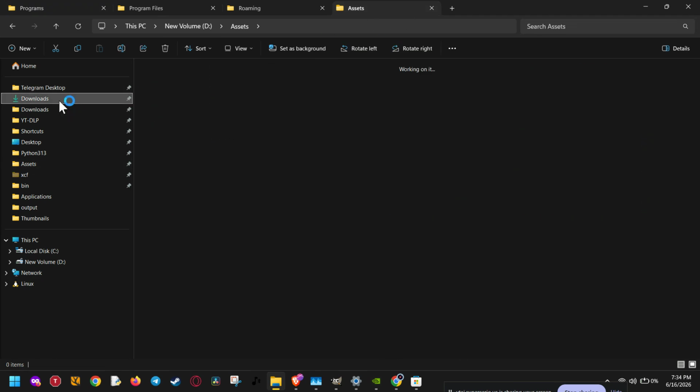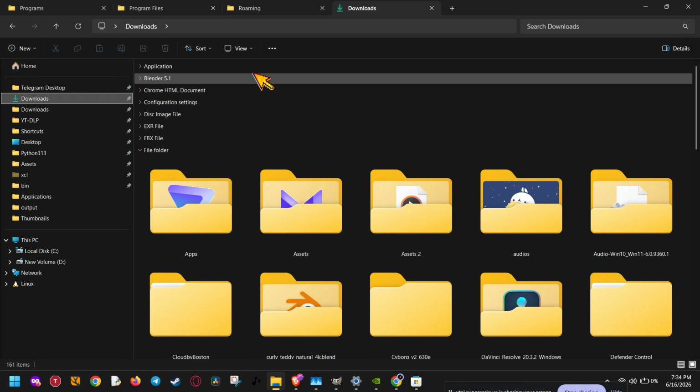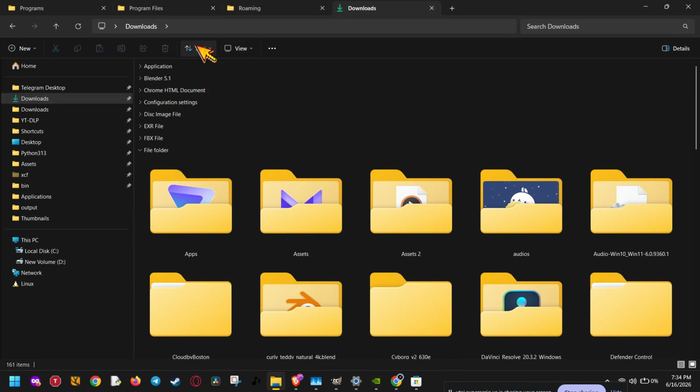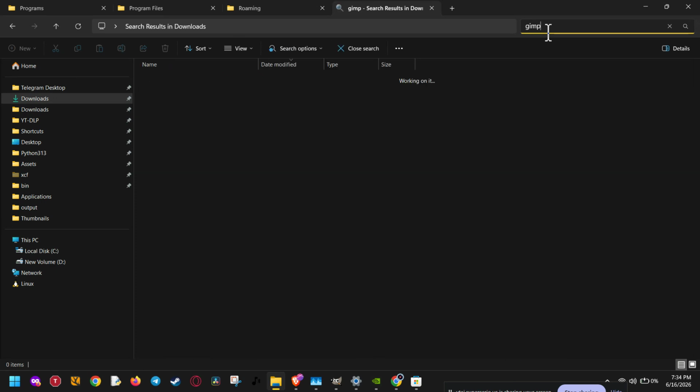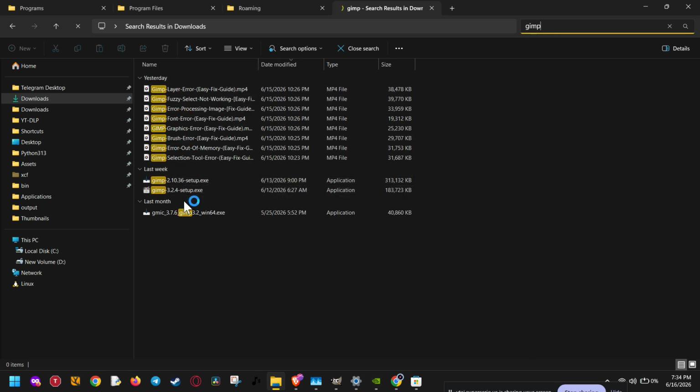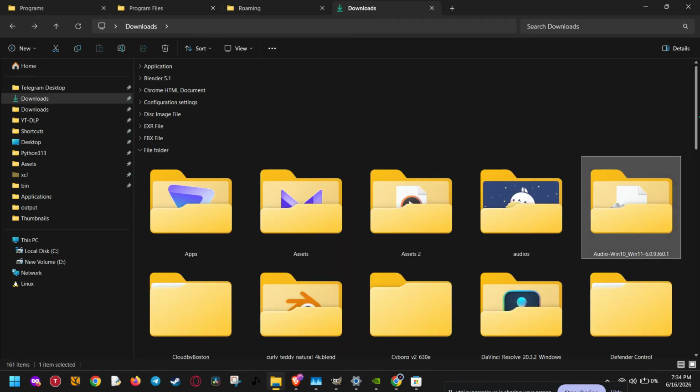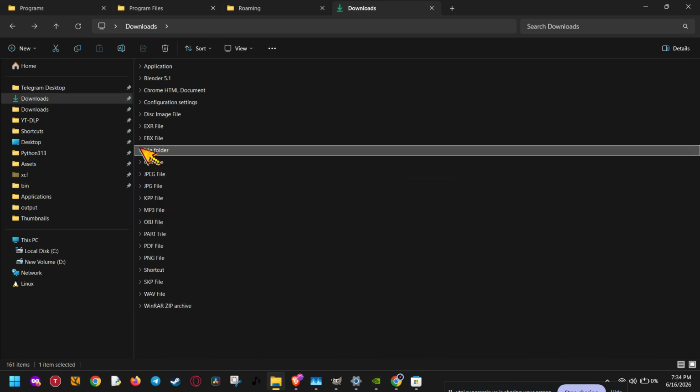If that still doesn't fix it, make sure the installer file fully downloaded and isn't damaged. If the download was interrupted, the installer may be incomplete, and that can cause errors during setup. In that case, delete the broken file, go back to the official Gimp source, and download it again using one of the methods we talked about earlier. Also, make sure your internet connection stays stable during the download, because a weak connection can corrupt the file before you even start installing it.